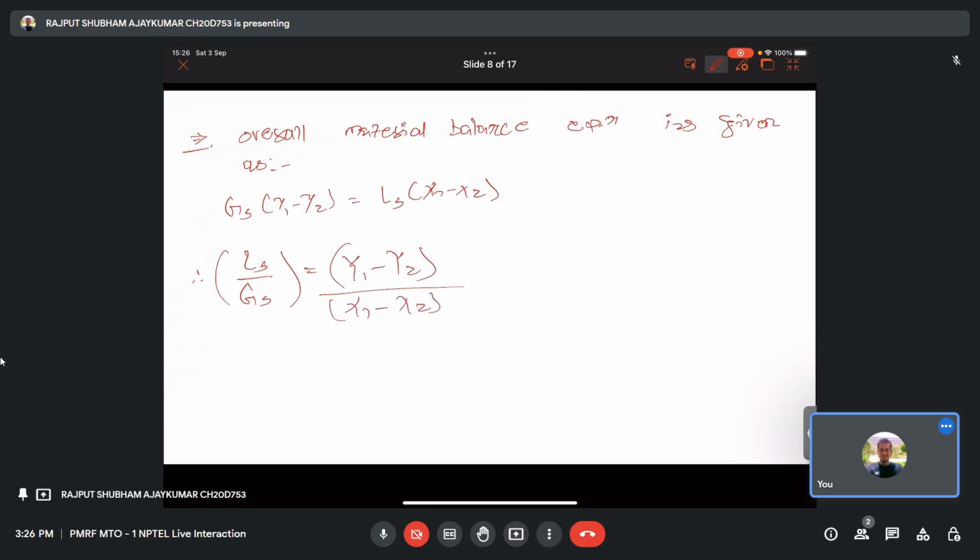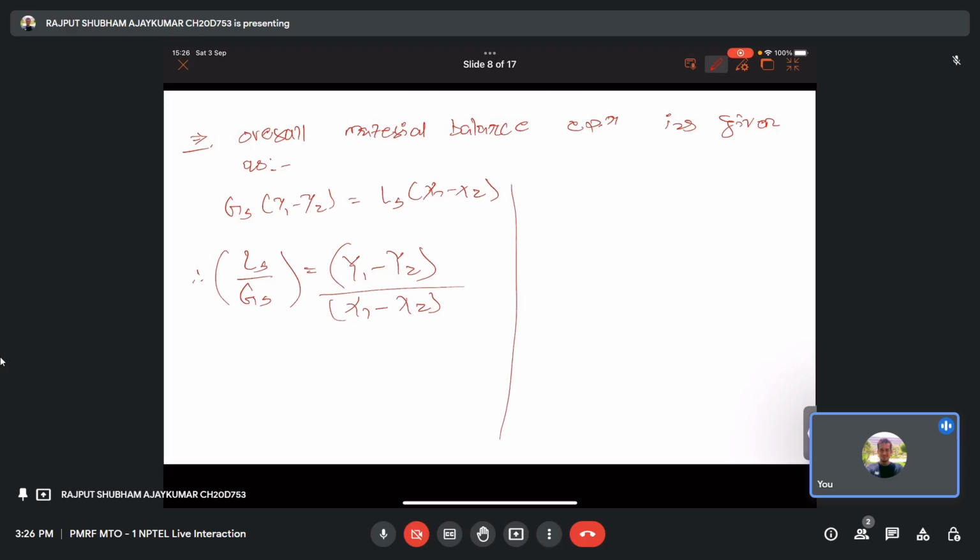So this is one form of the equation which, if you have gone through the lecture notes, is used to determine the relation between the gas and liquid flow rates in a gas absorption column. Similarly, there are many terms and concepts related to the figures. We are not going too deep into the details because we need to solve some problems also. So we'll see how to get the minimum rate.